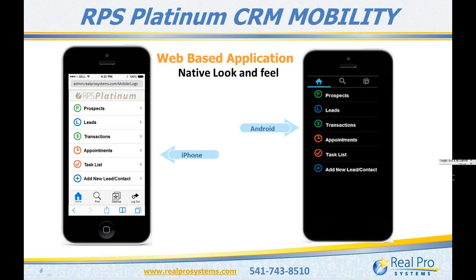And then for us, it was a big advantage. We chose the native look and feel, the web-based HTML5 application. We just need to write one code base, and it works on all devices. You don't need to support different installed apps across multiple devices. And this works on iPhone, Android. We actually had a person in our beta that was using a BlackBerry, and it worked just fine there as well. So there's a big advantage for us in that if we want to update something, we update it in one place, and it goes out to everyone. And so that works out pretty well. And then the clients also get those updates just a little bit faster.